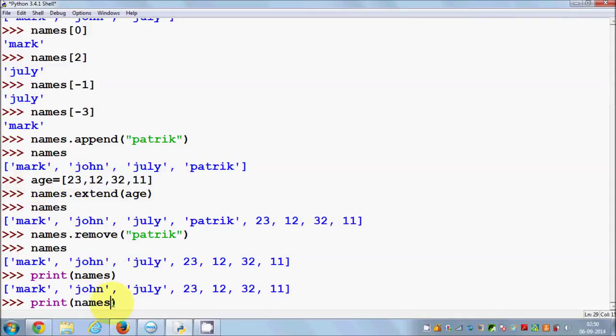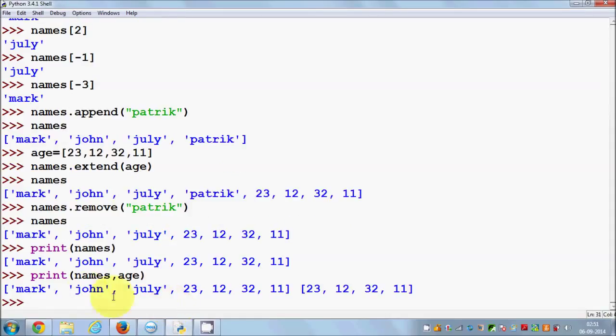So I can just separate my lists by comma, and I will just add one more list, and it will print two lists for me. First list is for names till here, and second list of ages till here, right? So you can either use a single list or multiple lists, or print them like this.